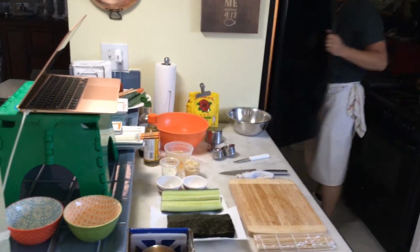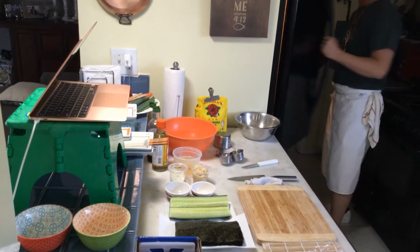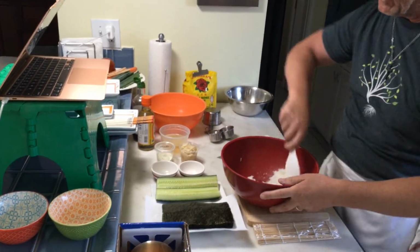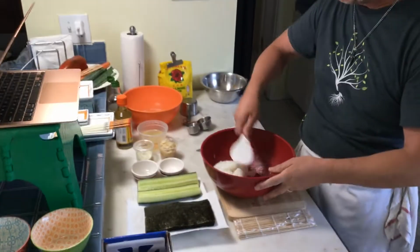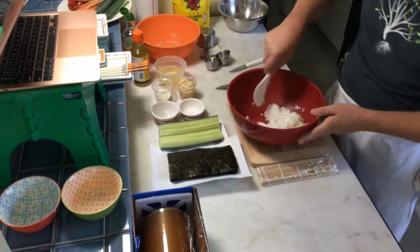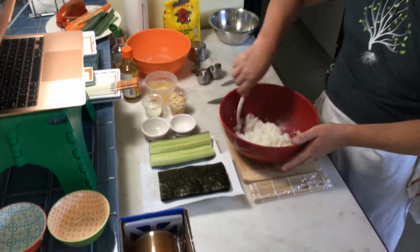So through the magic of television, we have some rice already ready to go. This came off a while ago. I've fluffed it until all the steam came out. You want the rice to be about 88 degrees, a little bit colder than body temperature, right? It's not cold, it's just about 88 degrees.